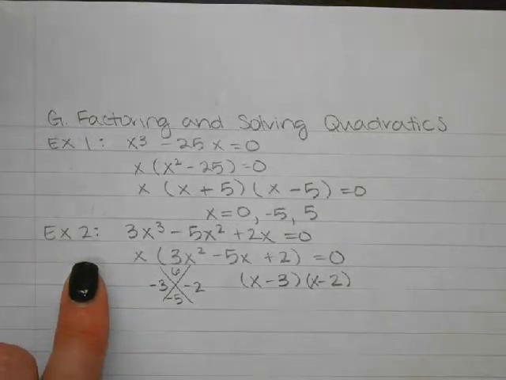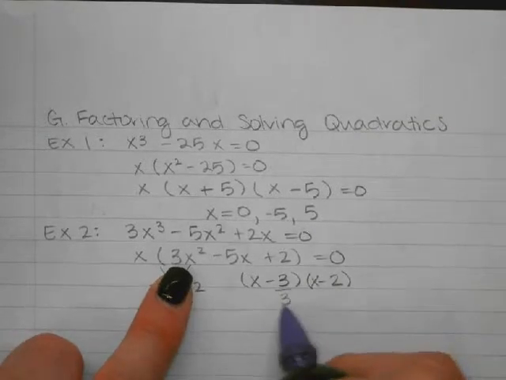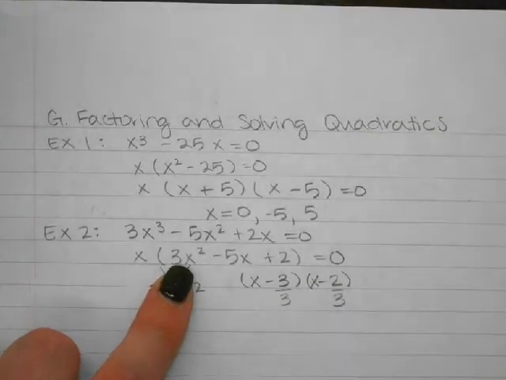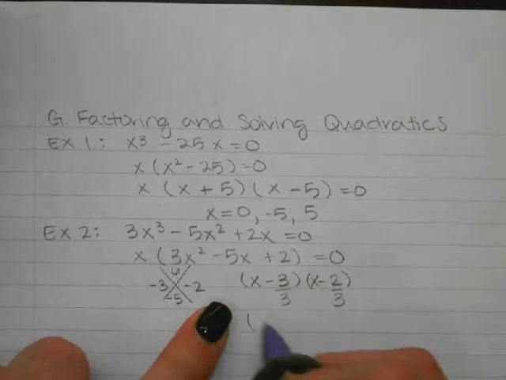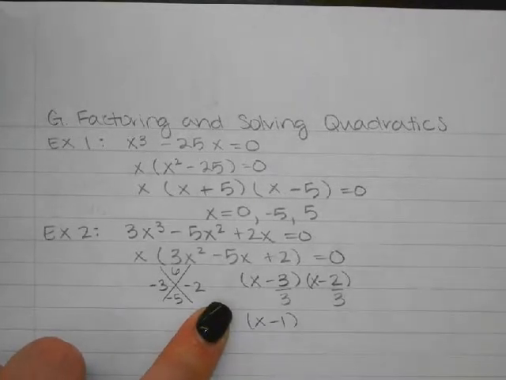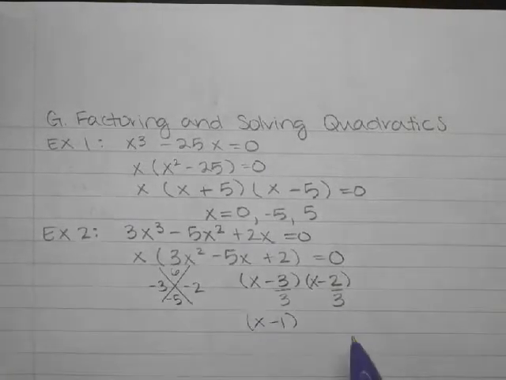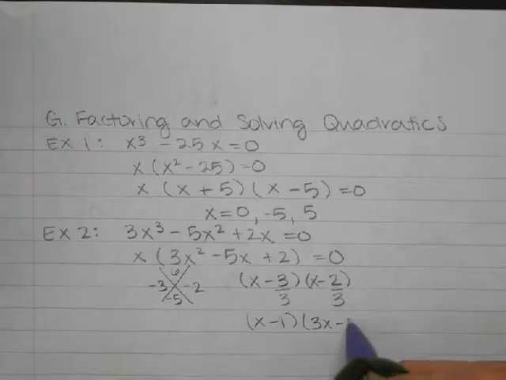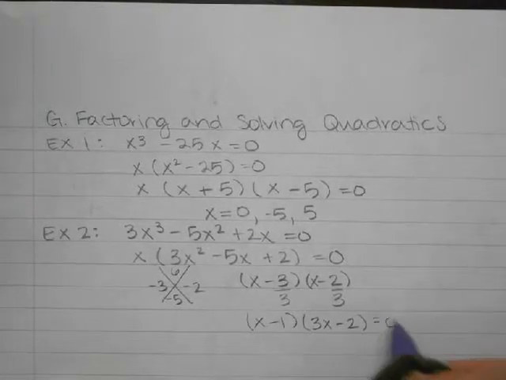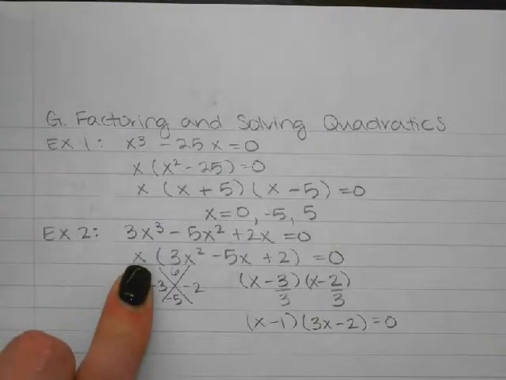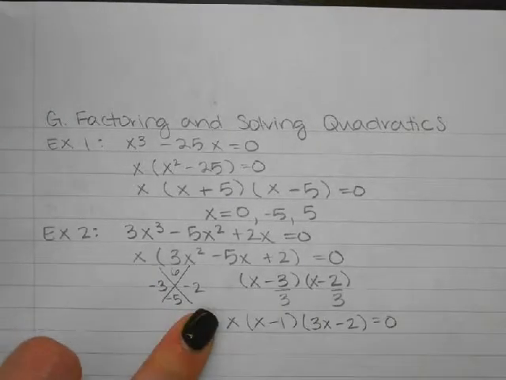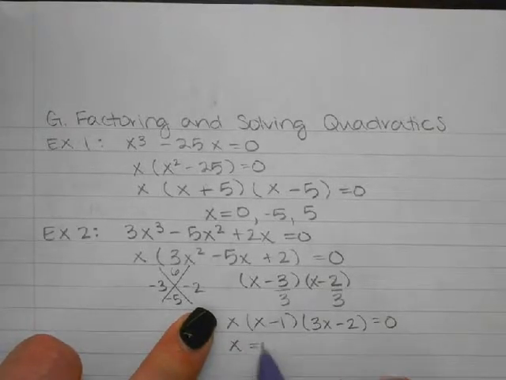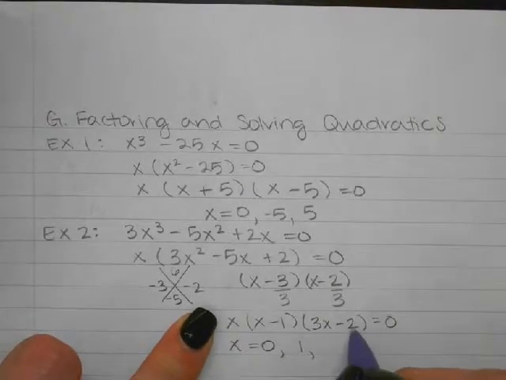The divide step is to go back and divide each of these numbers by 3. And I'm dividing by 3 because that's the number that I slid to start with. So I simplify those fractions if I can, so x minus 1. And then if it can't be simplified, or if I simplify it and it is still a fraction, then I move the bottom up to the front. So 3x minus 2. So that was slide, divide, bottoms up. I make sure if I have a GCF, I go ahead and bring that back down. So again, I have 3 solutions, 0, 1, and positive 2/3.